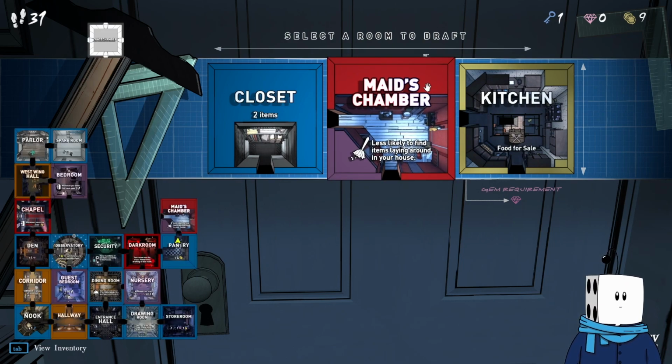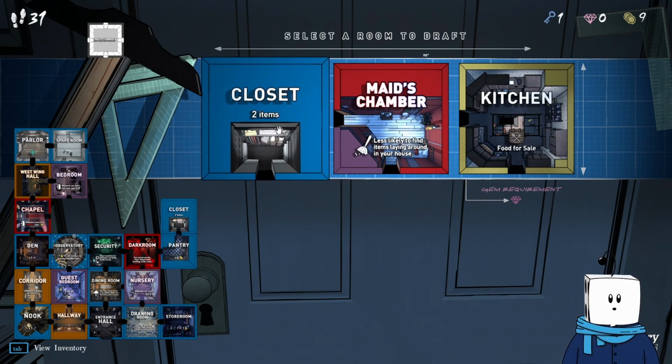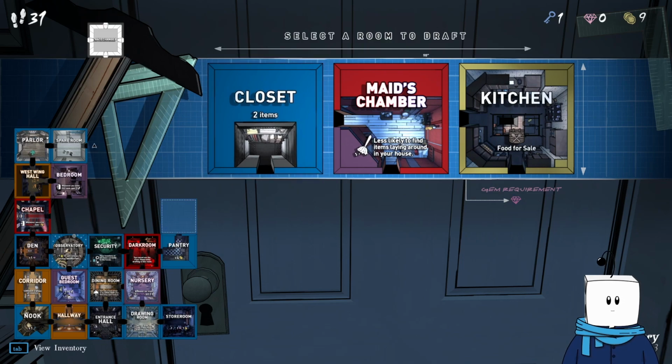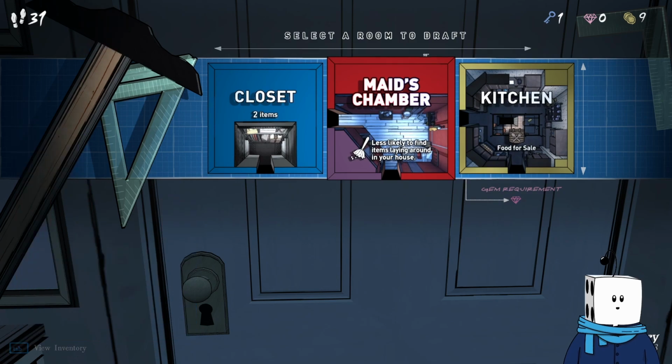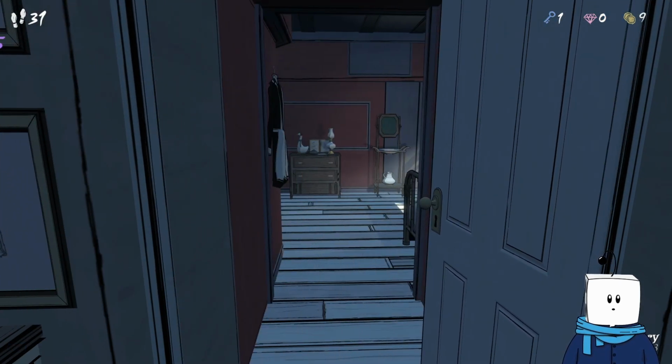Wait, it's both a red room and a purple room. So red rooms are bad. Less likely to find items lying around in your house, because they clean up. Oh, that stinks. But it's also a bedroom, which gives us more steps. Or we can get a closet, which kills us. We get 2 items. Oh, I think continuing might be important, because we can't take kitchen. We'll take maid's chamber. I'll feel a little bit bad about it.